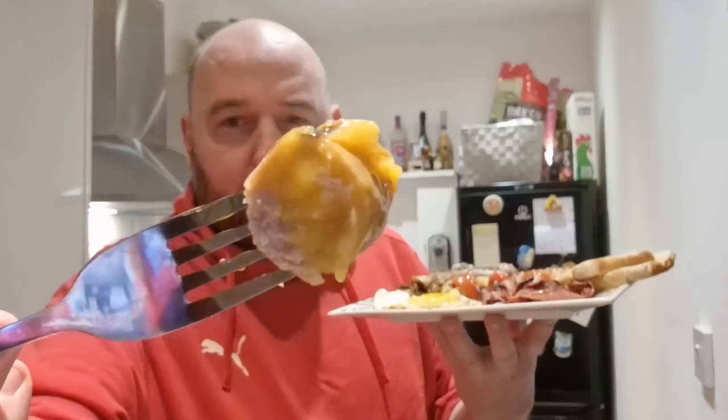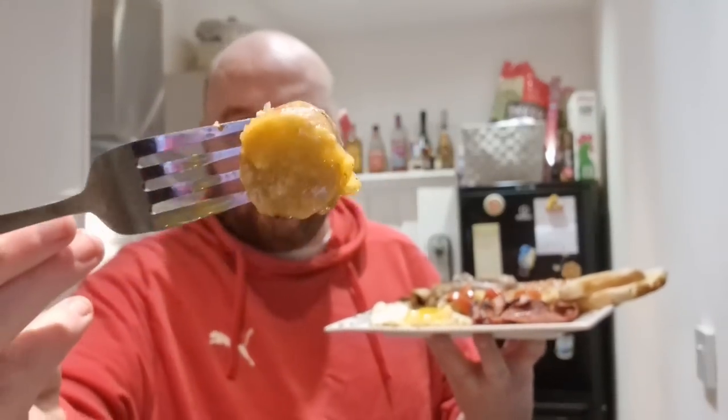It's all right saving energy and cooking healthily with no oil and all that sort of palaver. But if it doesn't taste nice, in my opinion, it's not worth it. So the egg, which is obviously one of the big questions, came out runny. I've dipped this sausage in the egg there. Oh, it dripped. We'll get that later. Oh, don't. Get it eaten before I drip it all over the floor.